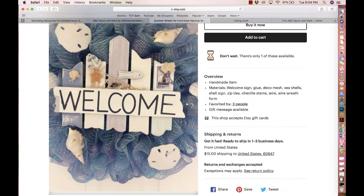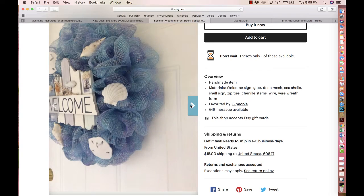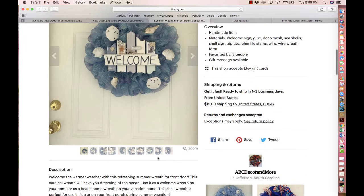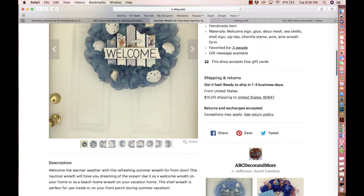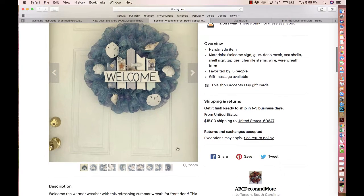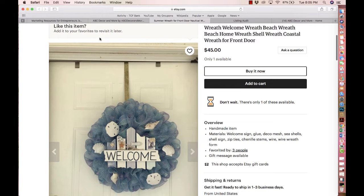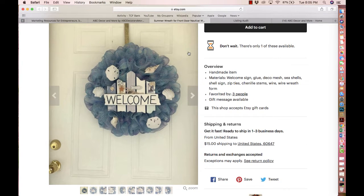You have a beautiful product. The issue is that you're not showcasing it the best way you can. Now, I don't know if it's the camera, if you took it with a phone, maybe you need to invest in a nice camera, but the photo does need work. It's a little bit too dark, in my opinion. It's a little yellowish. I don't like the trimming up here, the lines right there. But yeah, the photo needs some work.